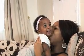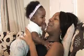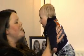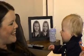Up to now, your baby has been getting everything they need nutritionally from breast milk or formula milk, but they're now reaching the stage where milk alone is not enough. The process of moving your baby from milk only to solid foods is called weaning, and there are several stages to it. Continued breastfeeding is recommended along with the introduction of complementary feeding. Infant formula or follow-on formula may be used in addition to or instead of breast milk.